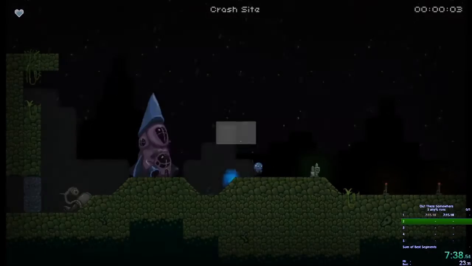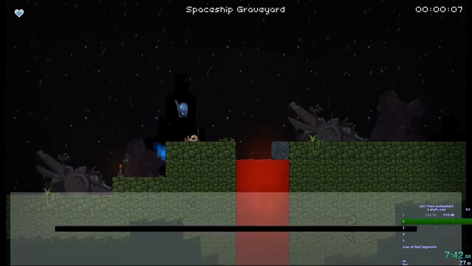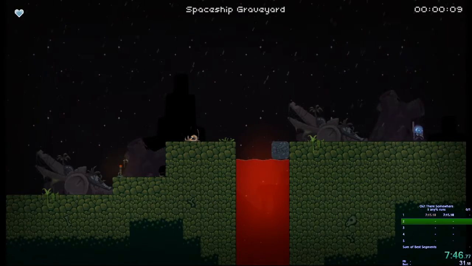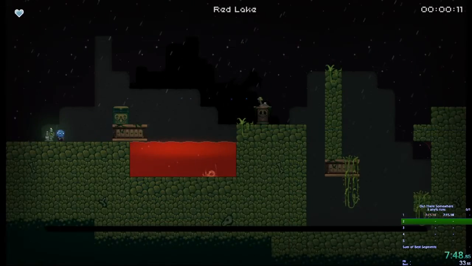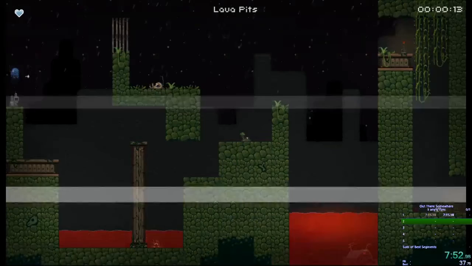This first screen with the ship, it can randomly crash your game if you play the game for too long, which is pretty cool. If you sit on that screen for like 5 minutes, the ship particles just completely destroy the game.